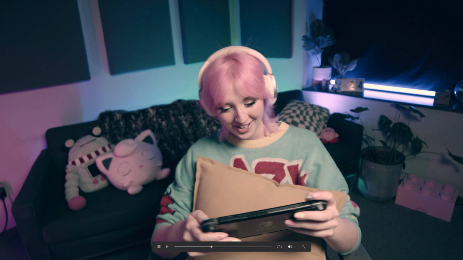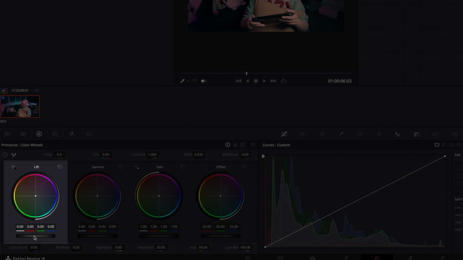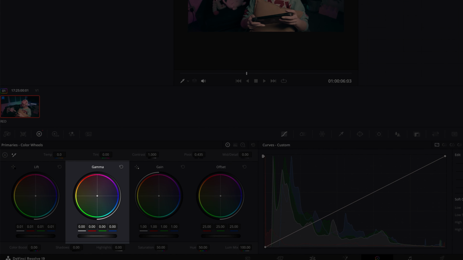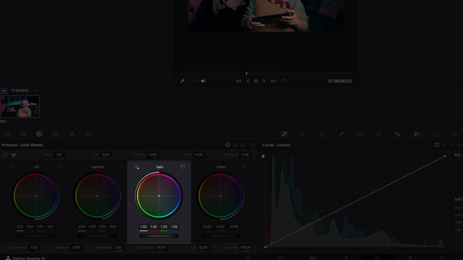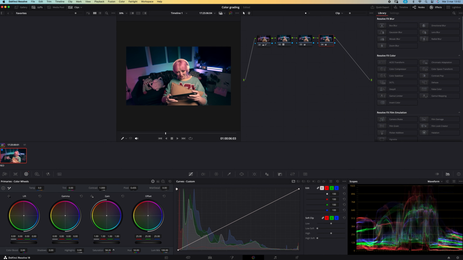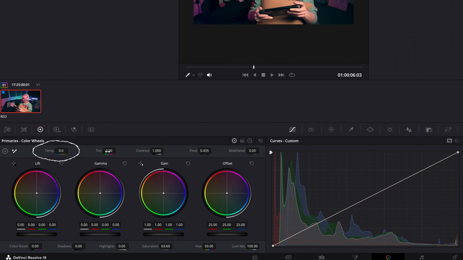So, a LUT basically remaps color and contrast values, giving your shot a predefined color transformation. You might find the image too dark, too bright, or the skin tones slightly off, and that's totally normal. And this is where a few tweaks make it yours. You may want to adjust lift, which affects the shadows, gamma, which affects the midtones, or gain for the highlights. If your colors still feel off, you can also tweak the temperature and tint and refine your contrast and saturation.